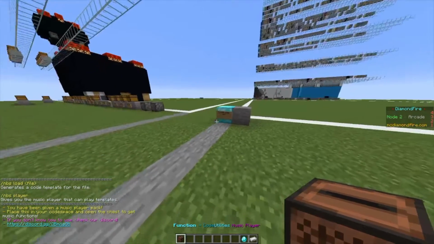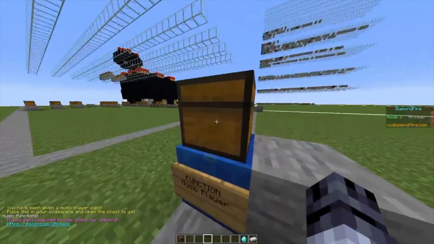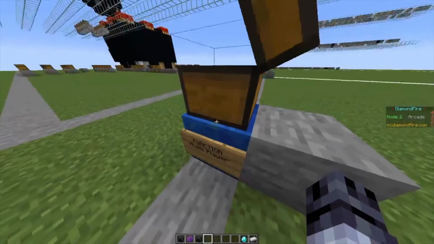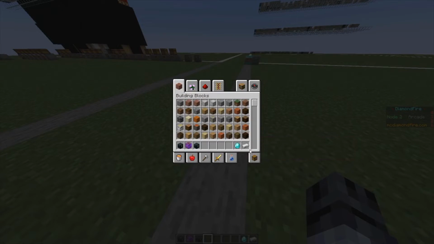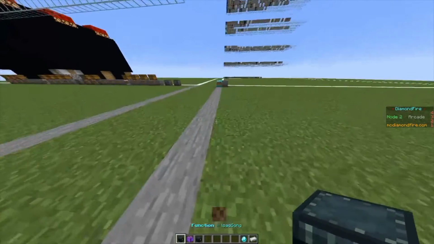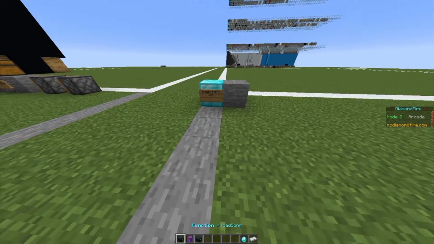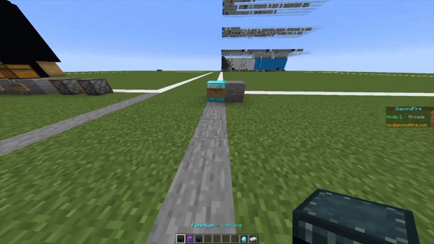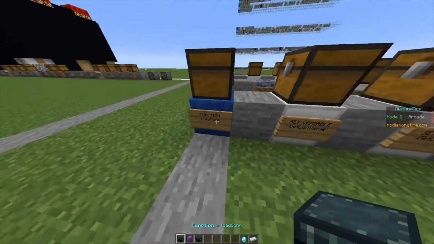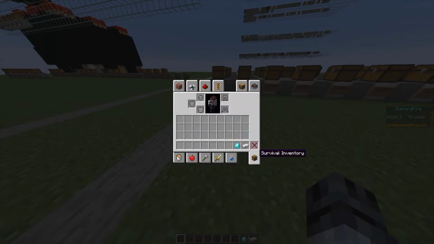It's going to give you this function. It's actually just a template, and we're going to go place it down, and then we're going to pull out these three functions from there. You can just delete the rest of this. So once you have these three functions, you're just going to want to go ahead and place these somewhere. So this is your load song, play song, and play note. Boom. And then we're going to go ahead and delete those from our inventory.